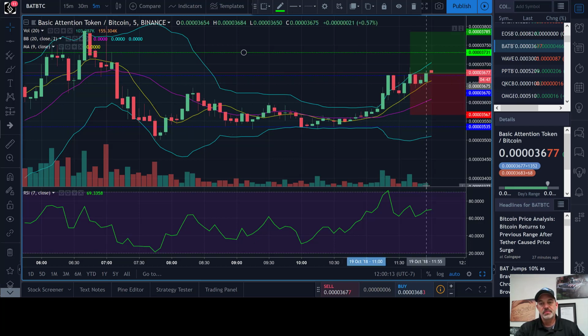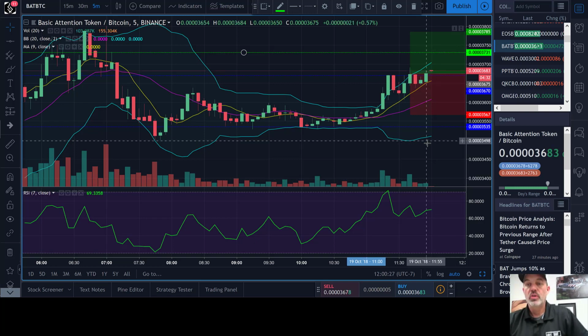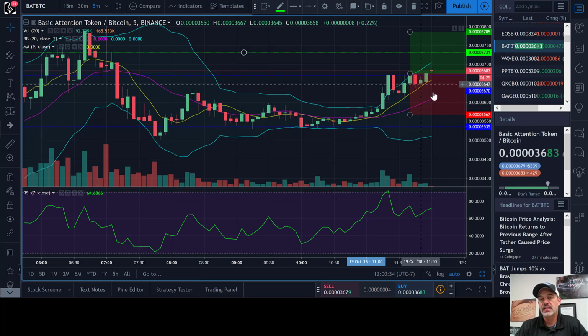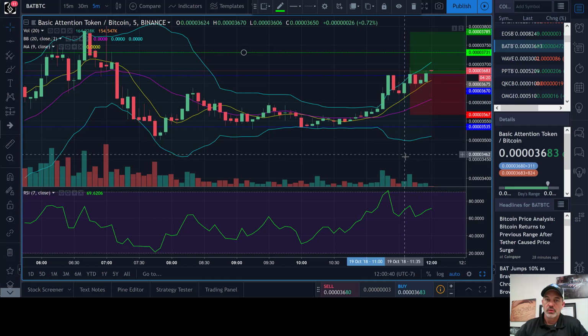Volume's not great though. Volume's definitely not great. But need to see a lot more volume to push this upwards. This volume isn't going to get it done as quickly as we would want. Again, this is all momentum. We're trying to get in and out as quickly as we possibly can. The longer we sit in this, the more likely this will move against us. Especially down in these 1 minute, 5 minute time frames.